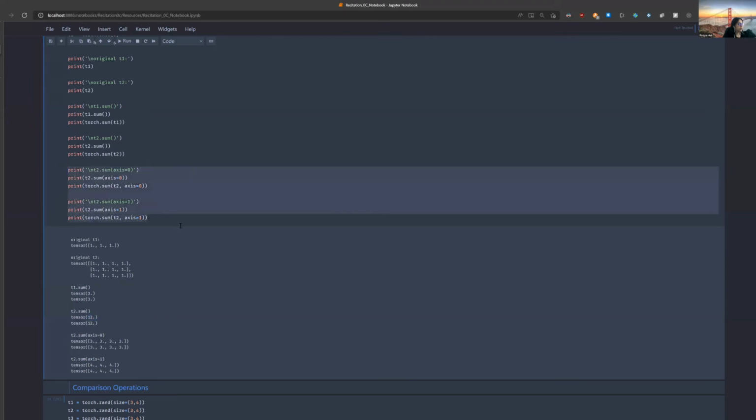For these two examples, you are specifying the axis or the dimension that you want to reduce over. So please look at the PyTorch documentation for these two operations.